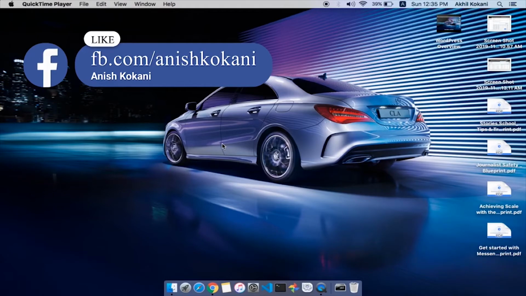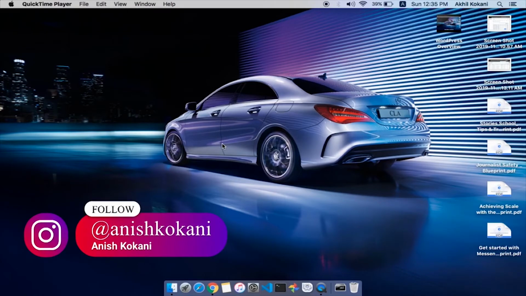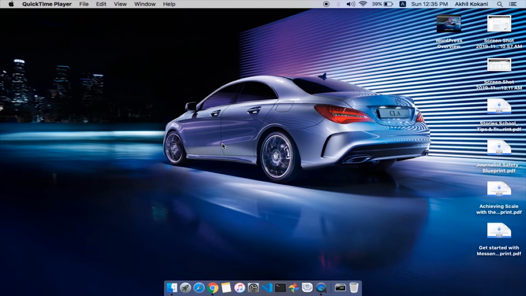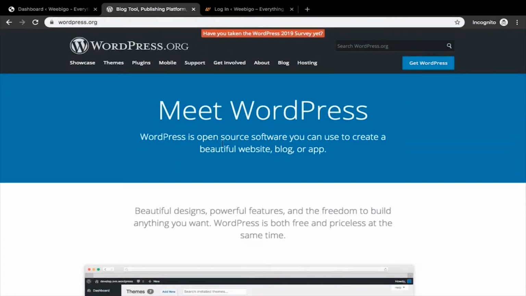Now, let's move on to the practical things, where we have to use WordPress and start building our site. There are some basic steps that you need to move further on to get to know how we have to use WordPress. For that, we need to understand first which domain and hosting we need to choose to run our WordPress on that particular server, right? So for that, let's understand how to purchase domain and hosting in this video.